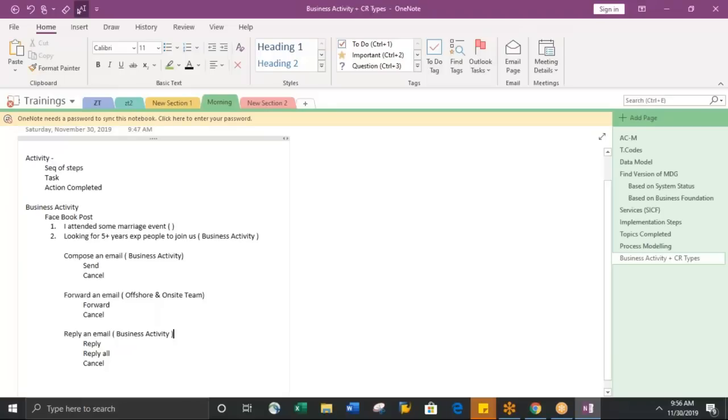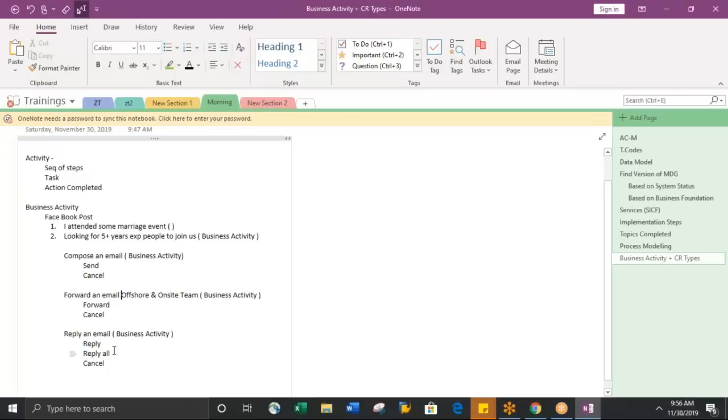So what we are saying is, there are some business activities and each business activity has certain actions to perform. And these actions are logically related.